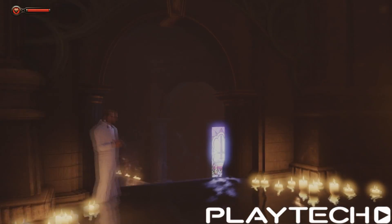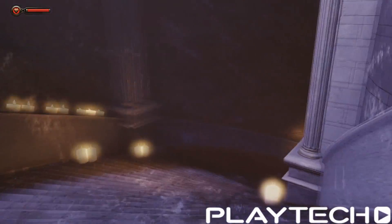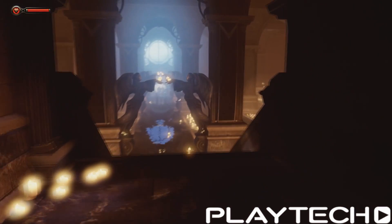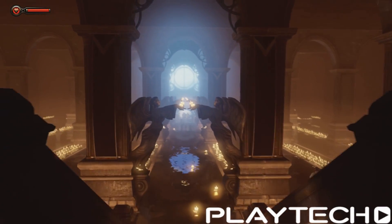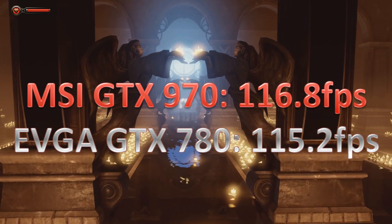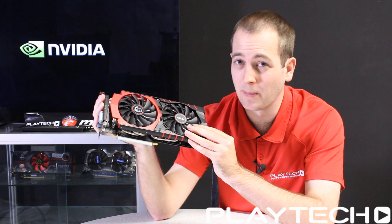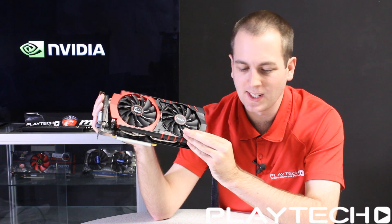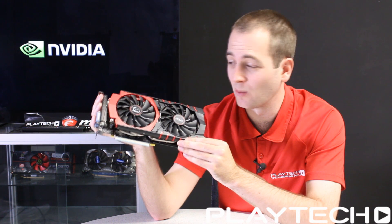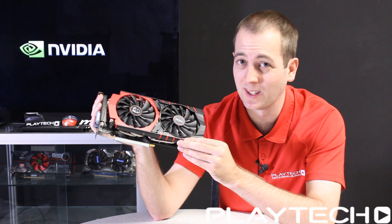And lastly, Bioshock Infinite on Ultra Setting 2. The GDX 970 scored 116.8 frames per second average, and the EVGA Classified GDX 780 scored 115.2 frames per second average. Keep in mind that this 970 is on NVIDIA's initial batch of drivers. So you can see it's going neck and neck with a GDX 780, which is really, really good performance when you consider the price that this 970 is coming in at.